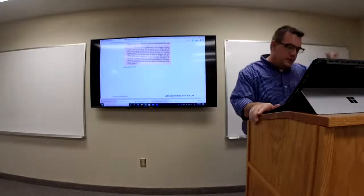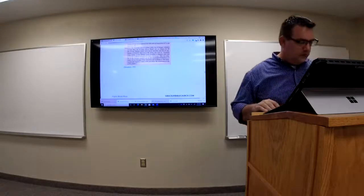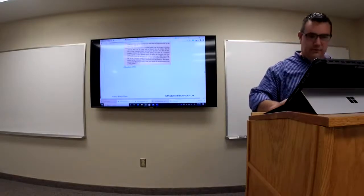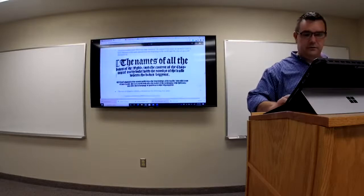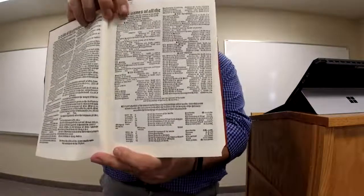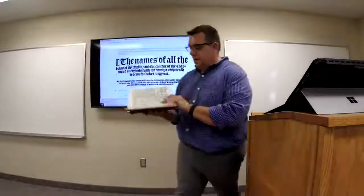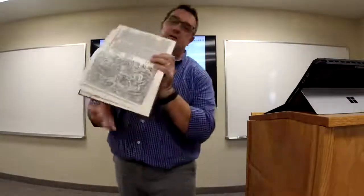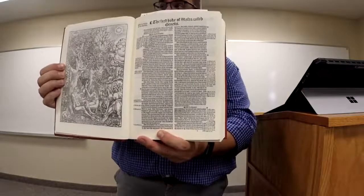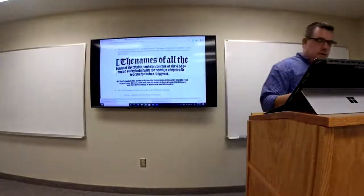Bottom of page 8. The front material ends with a one-page listing of the names of the books of the Bible and a brief rehearsal of the years past since the beginning of the world unto the year of our Lord. And the Roman numerals are there, but he's talking about 1537 when this was published, okay? So here's what we're talking about, the names of all the books of the Bible. So that would be this page right here. At the top, you have the names of the books of the Bible, and at the bottom, you have this listing of the different things that happen in world history, okay? And then on the next page, you have the artwork about Adam and Eve in the garden before the fall, and then you have the beginning of the book of Genesis, chapter 1, verse 1. Okay, so this is the way the Bible is being presented. Any questions about that?